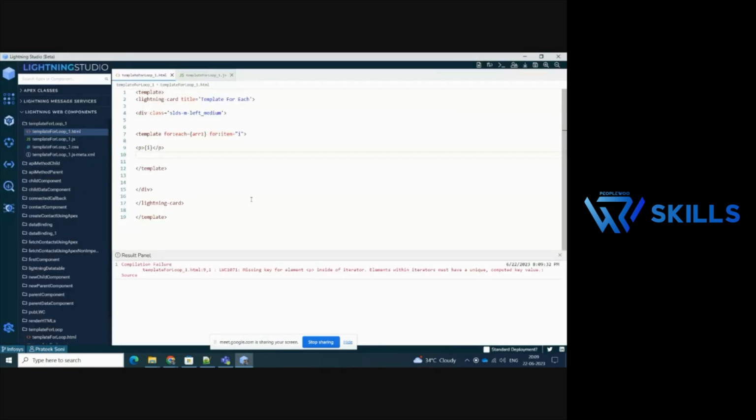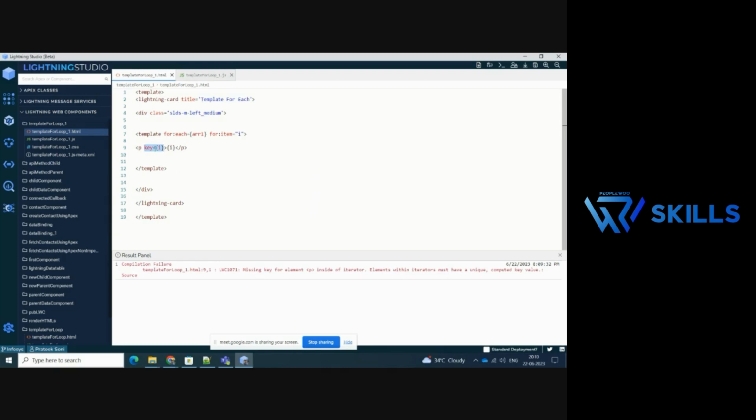So what is the error? This is the important thing, which most developers forget. In a template for loop, we have to pass a unique ID to our element, and that is called key. Key will be holding whatever is unique for each element. Since this element itself is unique in this case at least, we will be passing the element itself. I think that is an arrow function, right? No, this is not an arrow function. This is the closing tag of P. Okay, we just have to pass this thing here.